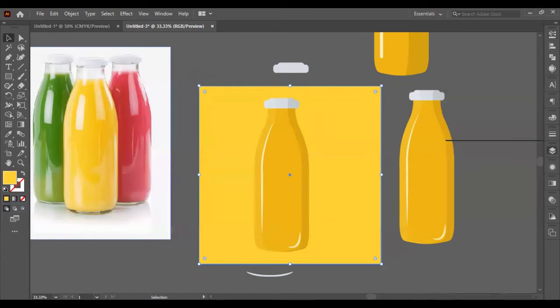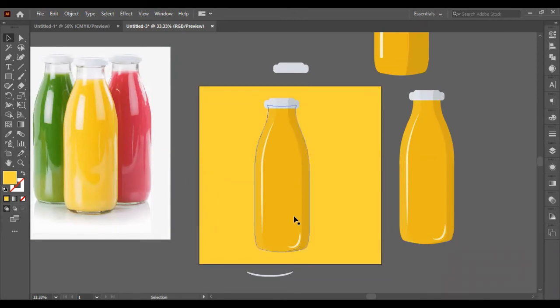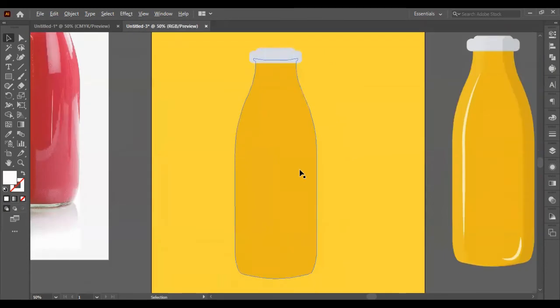Okay, and now let's lock it in the layers panel. There we have it locked, and we're gonna delete this, delete this, delete this with our plane flat vector again.